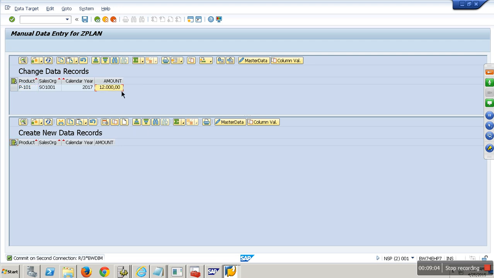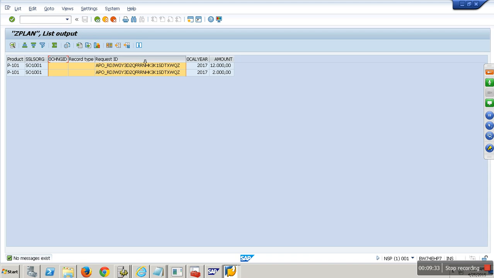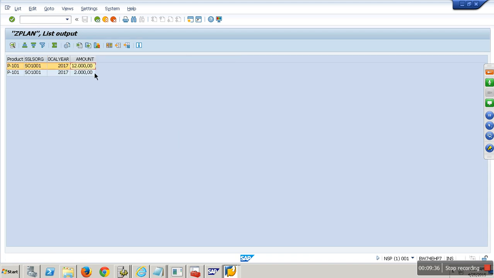Say for this, let's say it was not 12,000, so they wanted it as 14,000. So I changed the value from 12,000 to 14,000. Is my cube additive? The cube is additive, right? But when I change from 12,000 to 14,000, the cube already has 12,000. So when they change the planning records, it does an automatic adjustment posting into the cube. So it takes an adjustment posting of 2,000 automatically into the cube. So 12 to make it 14, it has made an automatic adjustment posting of 2,000.